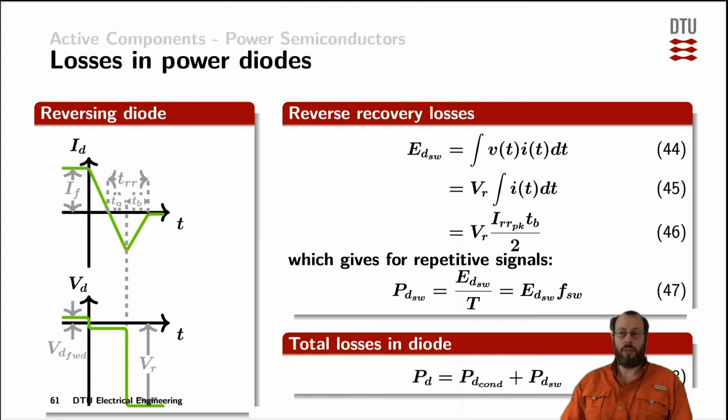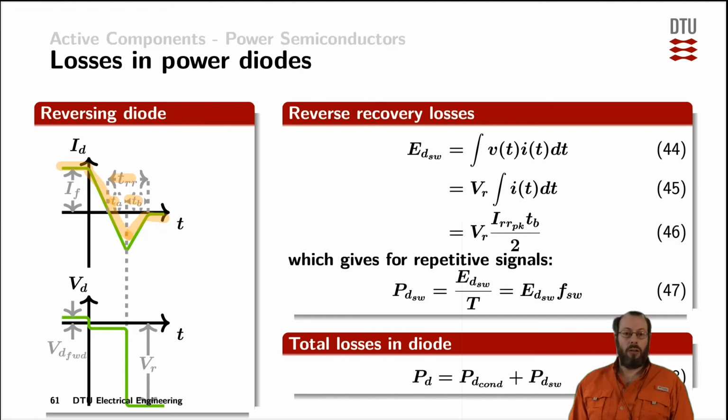Now, as we have seen from the conduction losses, there are only losses if you have current and voltage at the same time. The upper diagram represents the current through the diode versus time, and is about the same diagram as we have just looked at in the datasheet, with the reverse recovery time and the time TA and the time TB. The reason why we have split the reverse recovery time up into an A and a B part is that the voltage across the diode is varying significantly during these two time sections.